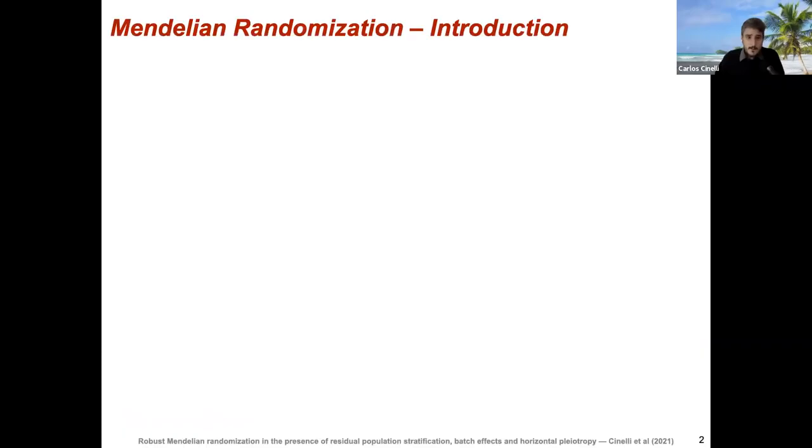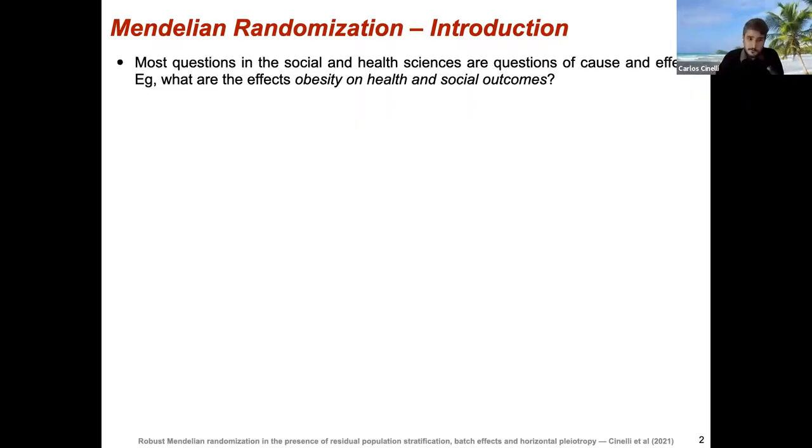Okay, so I want to start with a brief introduction of Mendelian randomization, but here I'm going to try something different. I'm not going to go over the whole concept of Mendelian randomization and so on. We're going to just have a brief review. So I will expect that some of you have some familiarity with Mendelian randomization at least. And I know that some of you also have research on this. So that's why I'm going to cut to the chase and go directly to the sensitivity for most part.